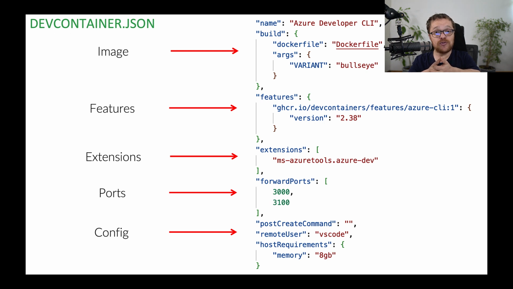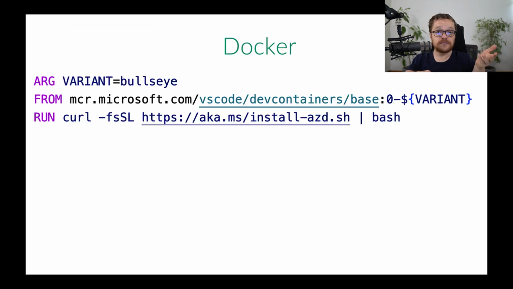I'm opening up some ports because this dev container actually runs on a Docker image. Whether it runs locally on my laptop or in the cloud on Codespaces, I still need to open up a port so I can do my dev test and rinse and repeat. And then from the config I have postCreateCommand, remoteUser, which is the Docker user that it's going to run locally. And then for the host requirement, I specified, please make sure whatever this runs on, the minimum requirement is 8 gigs of RAM.